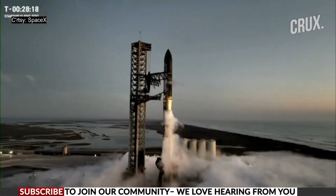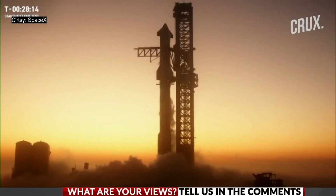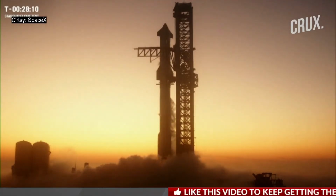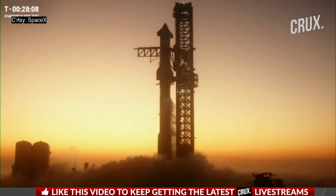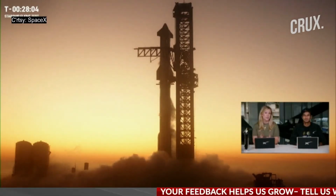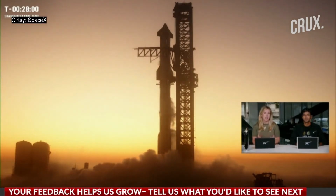Exactly. So let's talk about some objectives for today. The primary goal for Flight 1 was to clear the pad. We did that, and we got amazing data that helped us to improve the vehicle and pad that you see right there today. This time, on Flight 2, we're hoping to get all the way through stage separation, where we will try to perform this hot staging maneuver.